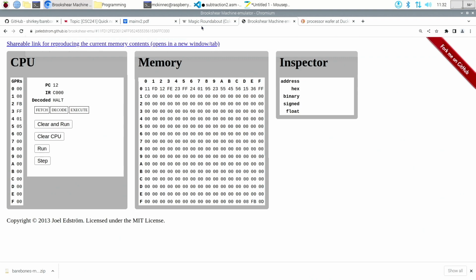So here's the other thing that's nice about Joel's emulator. 7 hex is 23, right? If you hover over it, look what happens in the inspector window. It shows you the values and the binary too. Okay. One caveat though, the floating point value, ignore it. It's not correct.